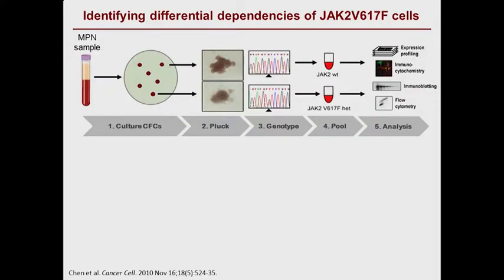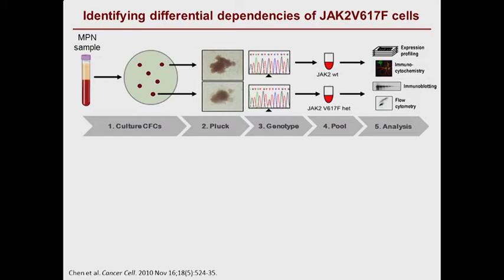So we were motivated to try to understand if there were differential molecular dependencies of JAK2 mutant cells and novel targets that we could identify to try to improve on these non-selective results of the JAK2 inhibitors. To do that, we went back to a gene expression Affy-array data set that had been generated by Edwin Chen, who was a postdoc in my lab, and prior to this had worked with Tony Green at Cambridge University in the UK.